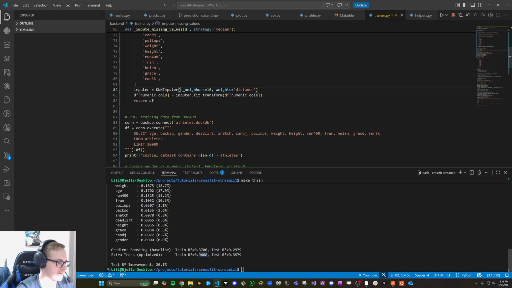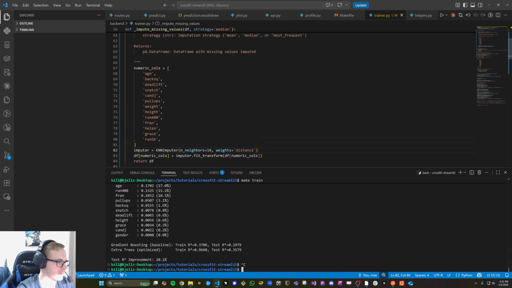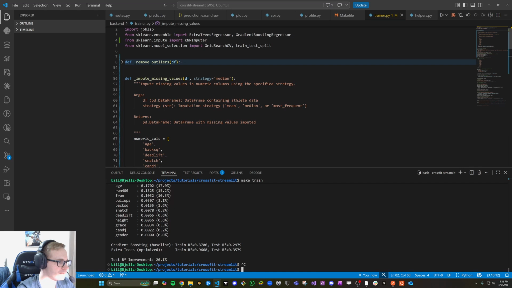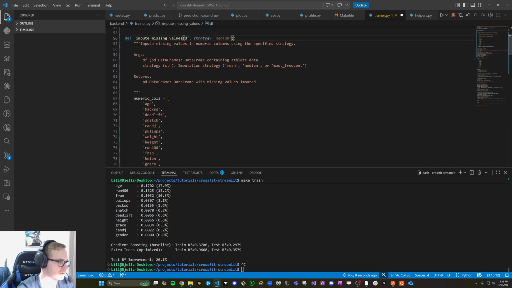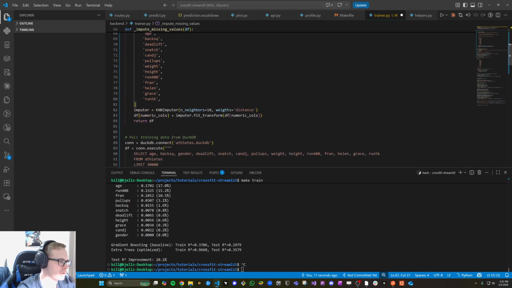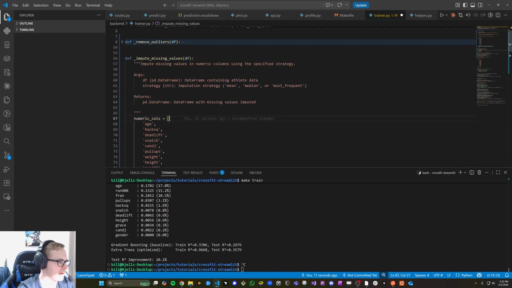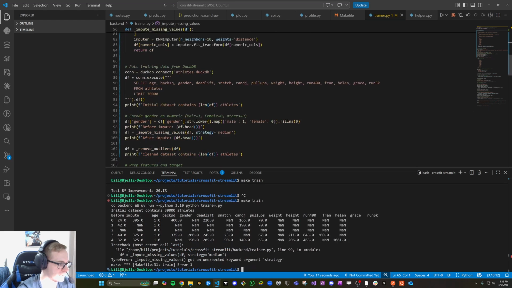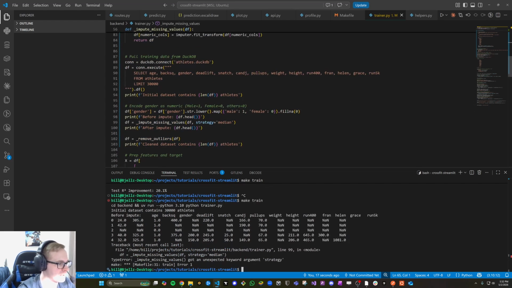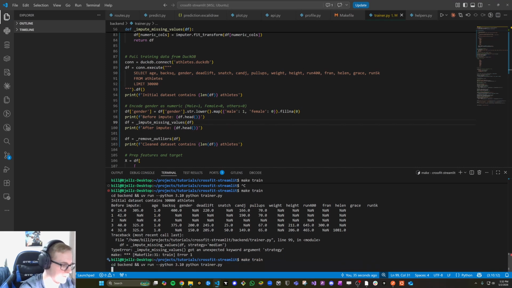So those are two things that we use here. If we go ahead and save that, oh, by the way, I still have strategy up here. That was for the simple imputer. So if we don't have that anymore, we can just take that out. You can play with this method too to give it more parameters if you want. And then run that again. Oh, so when I took that out, I didn't take it out from down here. Okay, so just save that and then go ahead and run it.